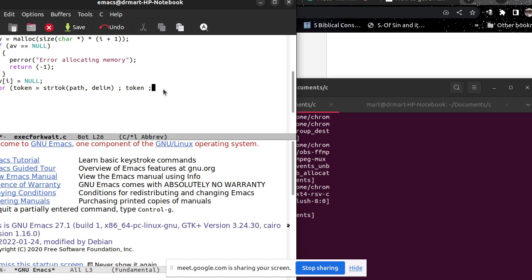So I can increment j here, or I can decide to say, since we've been using token, I can decide to continue with token equals strtok, straight up null, the delimiter.